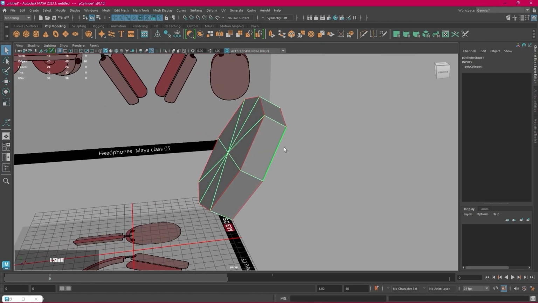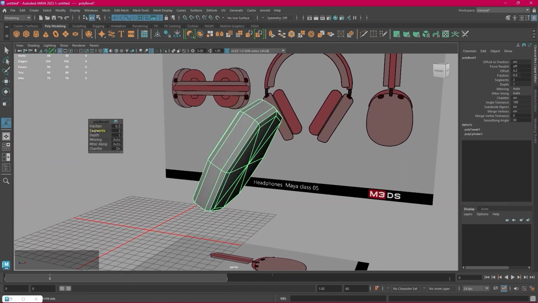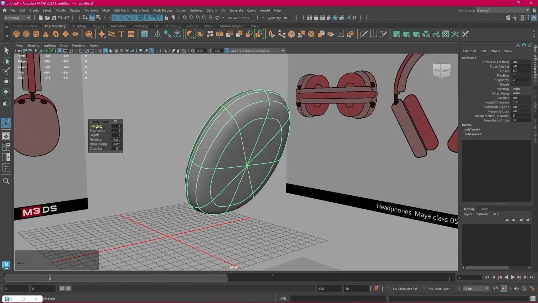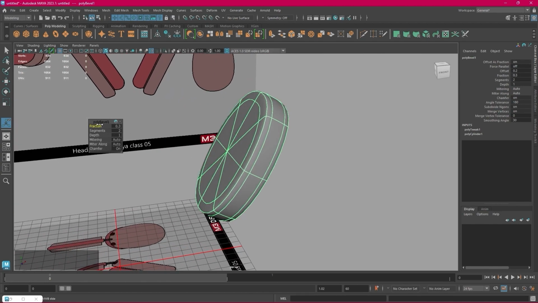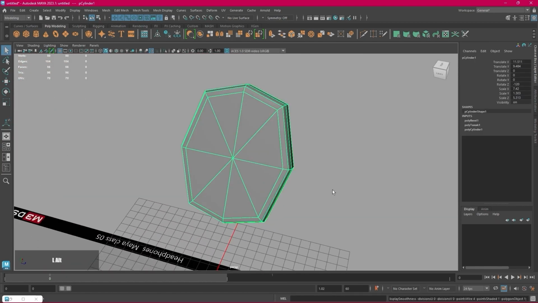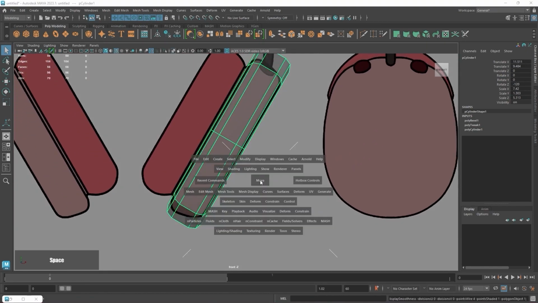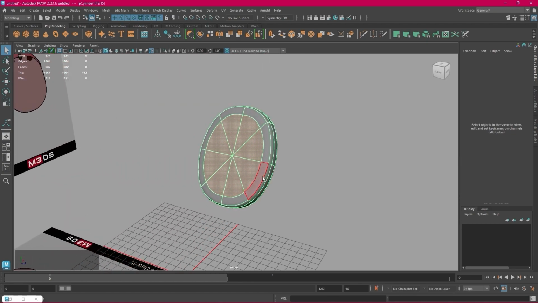When we click on smooth preview, we can see that the edges on the perimeter of the cylinder are quite round, but in our reference, those edges are quite sharper. Now, the way to get sharper edges is by actually beveling the edges that we want to stay sharp. Each and every edge that we want to stay as close as it is to without the smooth mesh preview, we always bevel that edge. By beveling the edge, we retain the original shape of the model.